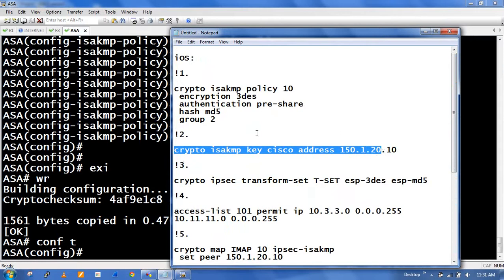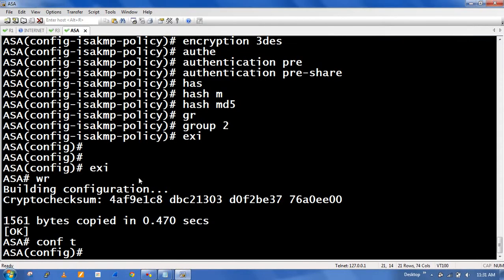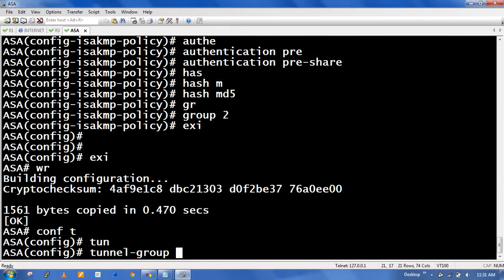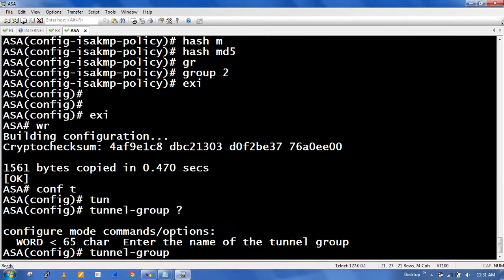Here that is not the case. Here they have made a simple procedure which both follow, site to site as well as Easy. It's called tunnel group. Tunnel group, and you specify the IP address of the peer here. Although it says you can give it a word, what you basically have to do for site-to-site VPN is specify the IP address of the peer. What is that IP address of the peer?